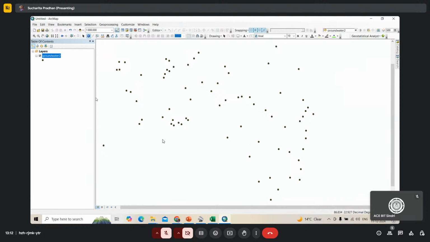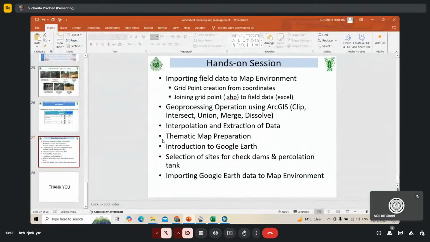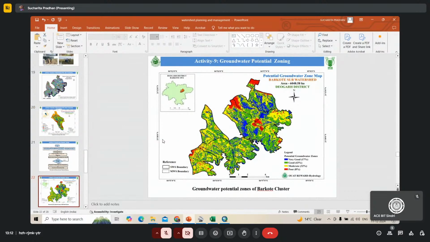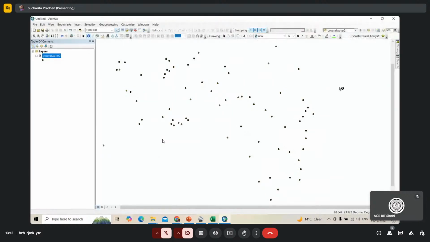If you want the data of a nearby location also, you will not get it. But when we convert this vector data to raster data, we get a continuous map. We get a map like this, continuous throughout the area. But in a shapefile you will get the information of a point only or a line only. So we'll plot a raster data set out of this point.